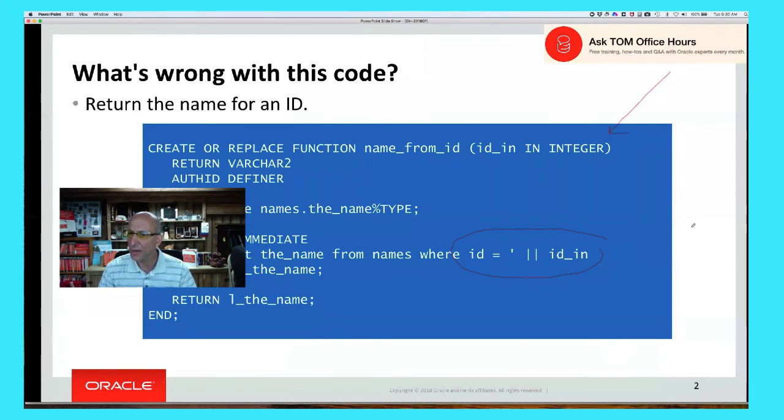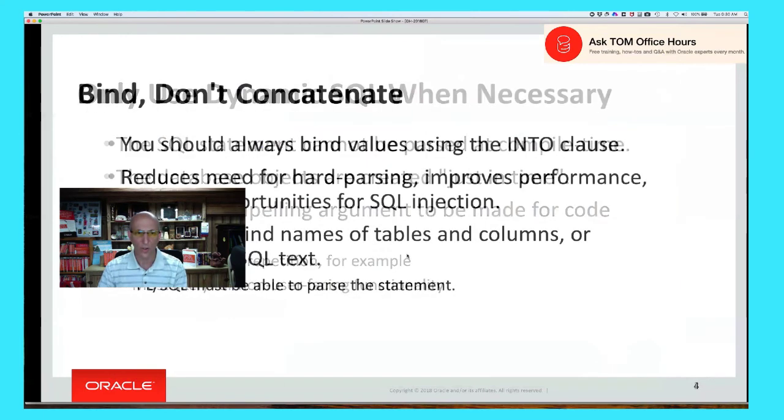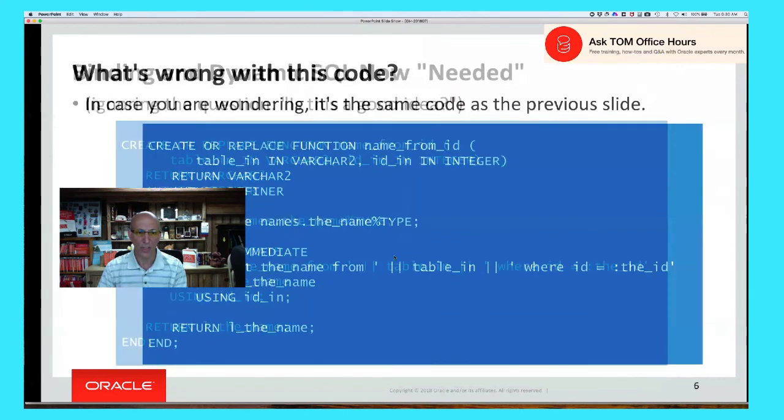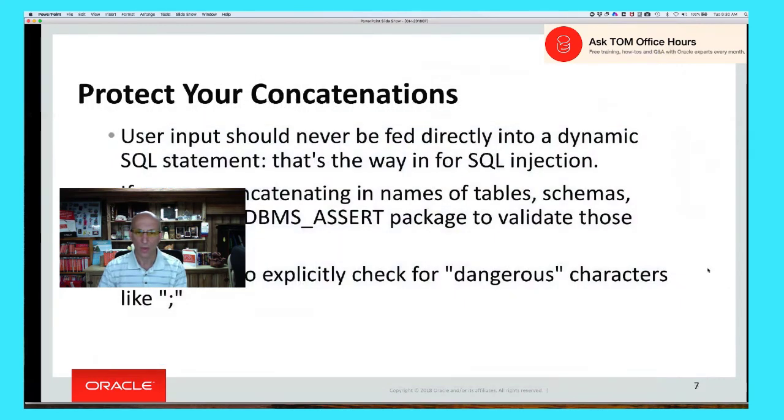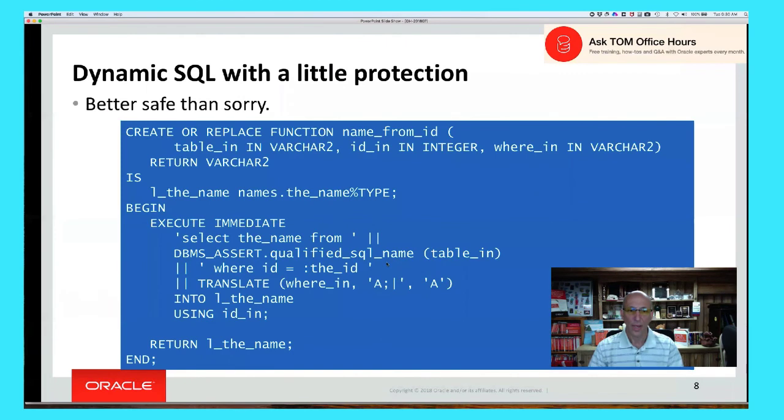Okay. Isn't SQL object name better than qualified SQL name? Yes. So I think I showed you examples of both of these usages. In the Live SQL script, you saw the SQL object name. This is basically making sure that it's a qualified SQL name, x.y.z, as opposed to actually checking to see if the object name itself is valid. So take a look at the DBMS_ASSERT package description, documentation, and make sure you understand the different built-ins and what they do for you.